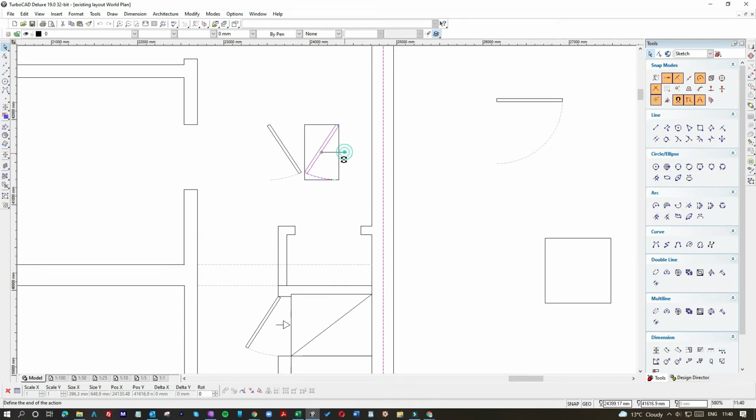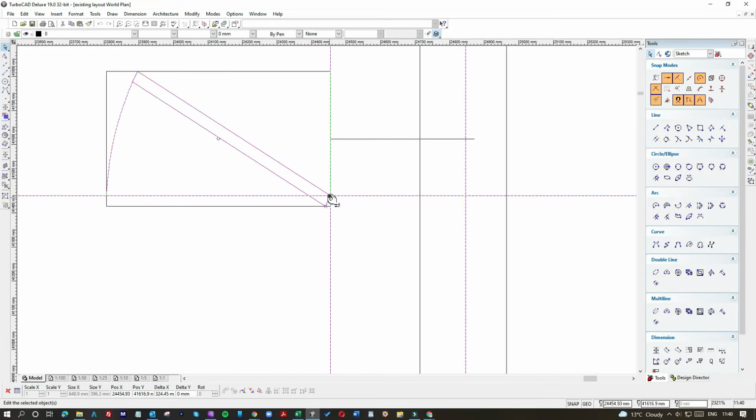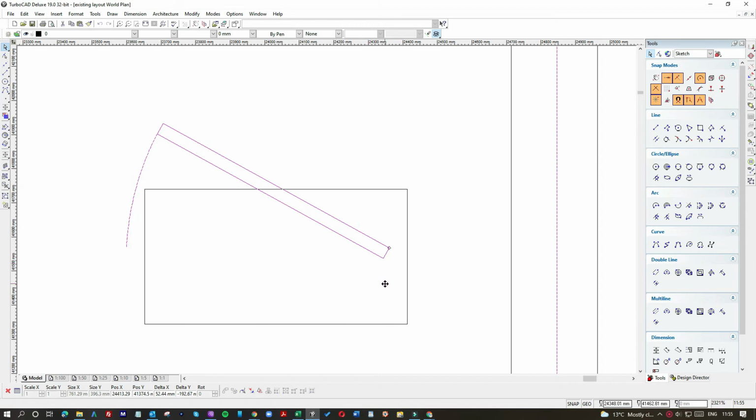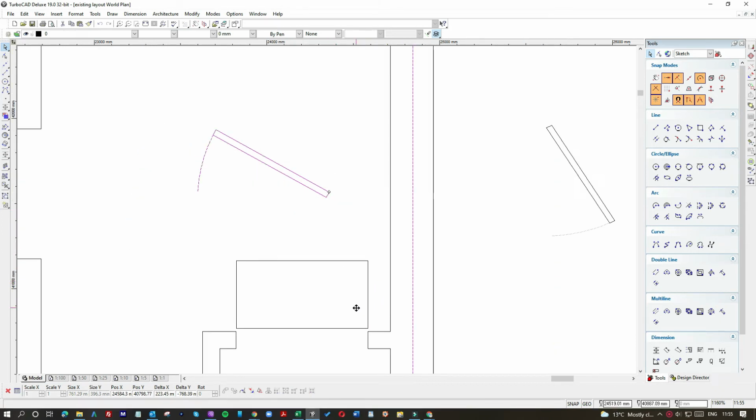And now, you remember how to do this. Put that one here and move it so that it snaps.